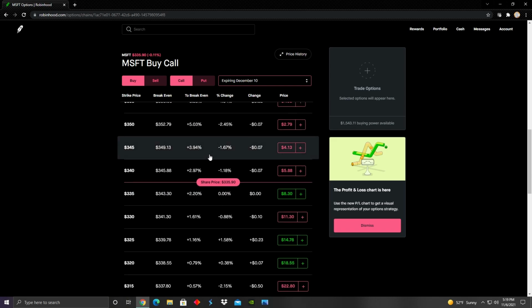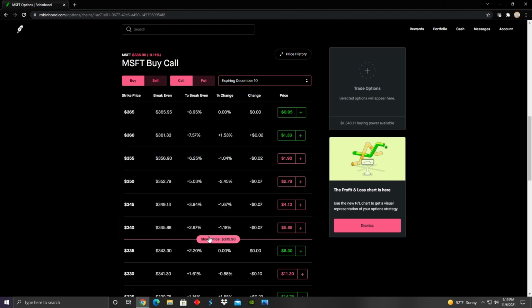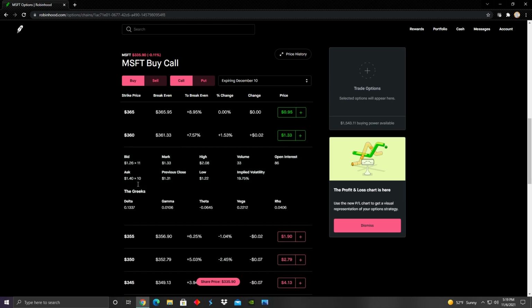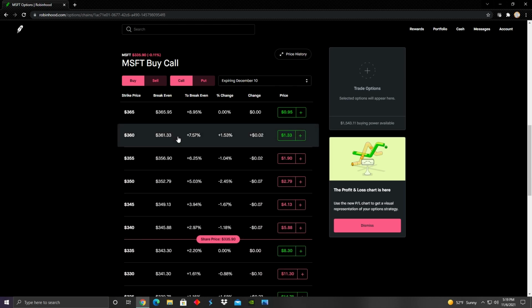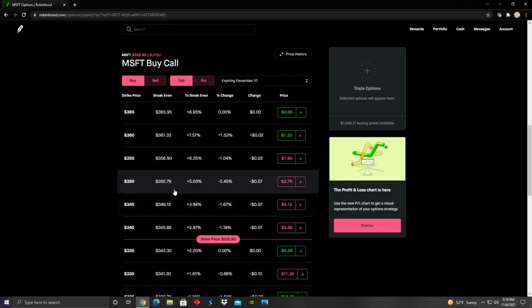The first thing that I like to do when I'm opening up a long iron condor is this: some people like to use the strike price differences, like the difference between the strike price and the share price, to determine what a good strike price would be for the option to open. But that's not how I like to do it. I like to use the delta value, because delta is what actually determines the real distance between the share price and the strike price in terms of profitability.